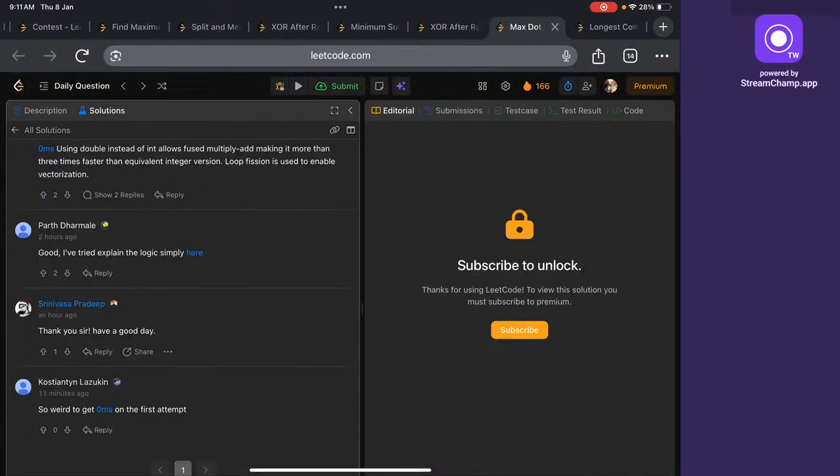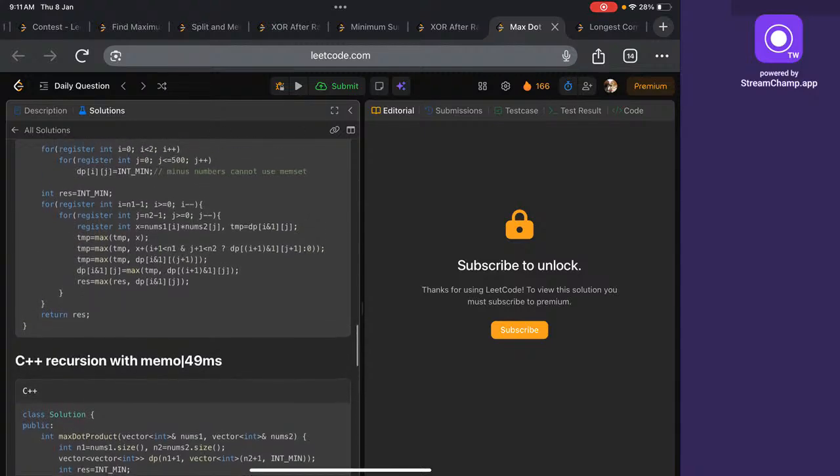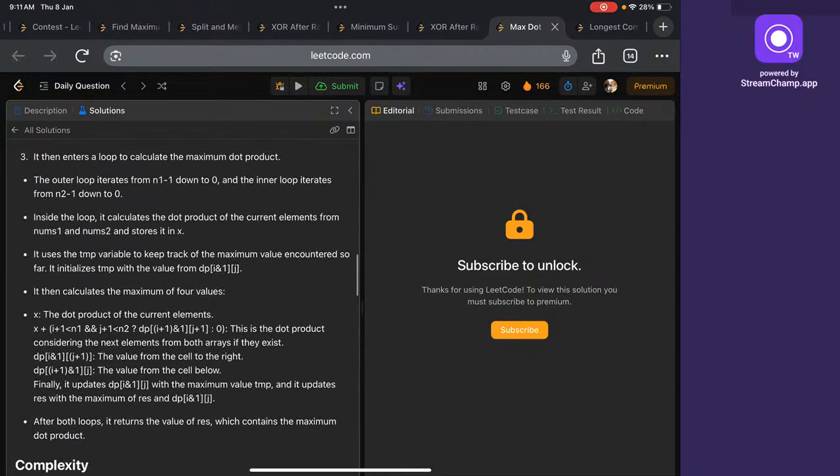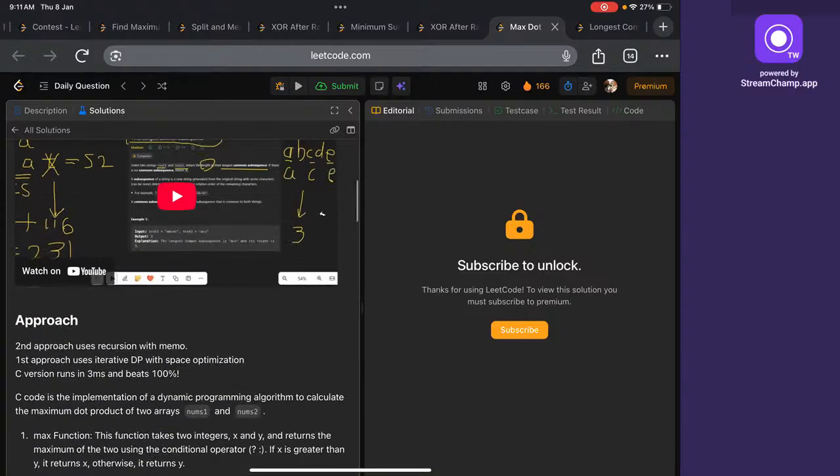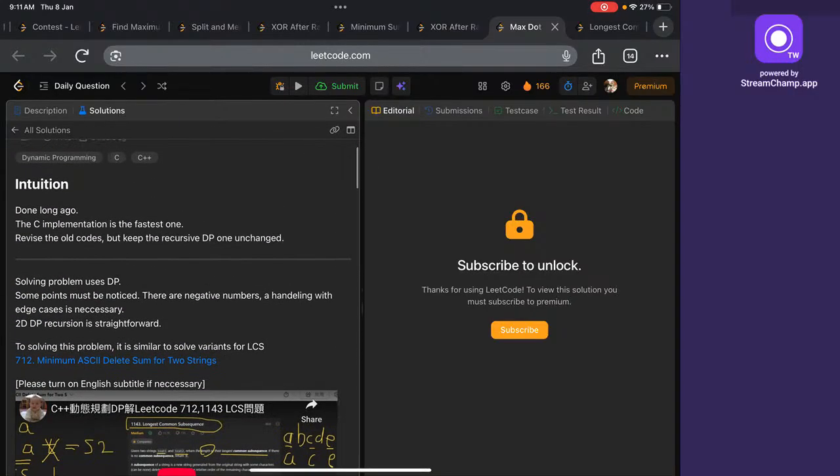I've done it on my own today. First time doing something, at least a medium, on my own, that is not actually hard, but not that easy either.